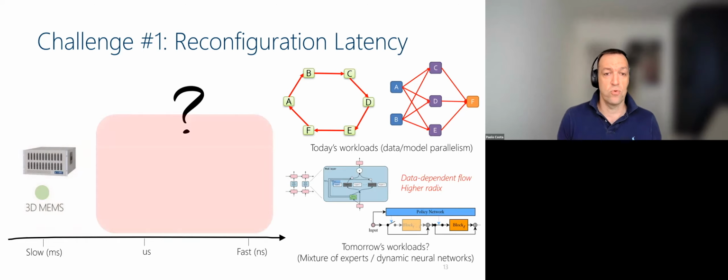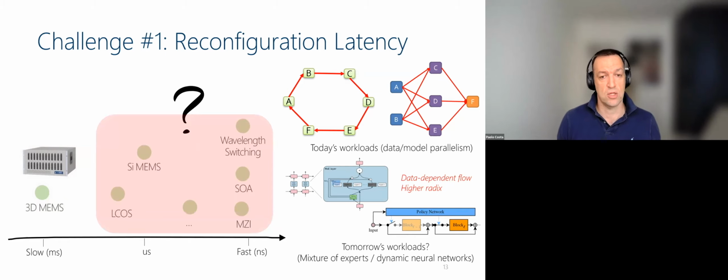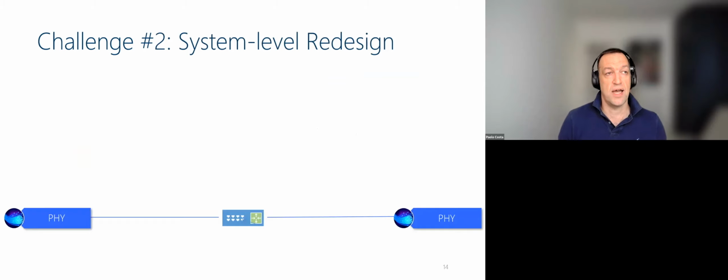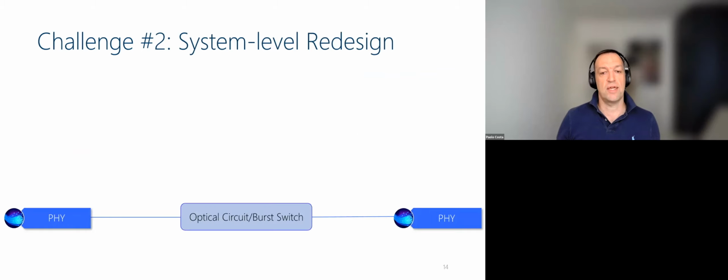And there has been a lot of work, in fact, both our group and also Manya's group are looking at some of these technologies. There are different technologies you can use that can achieve fast switching. But the challenge is how to bring this into something practical that you can use and that can be deployed at scale. But the second challenge, which is actually, to me, the biggest hurdle to the adoption of optical switches, is really the fact that optical switches are not a plug-in replacement.